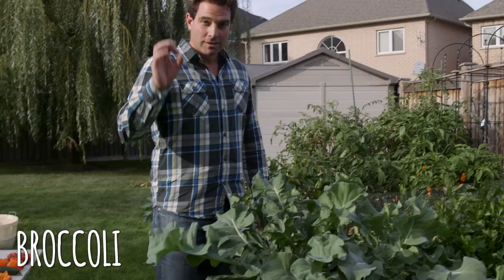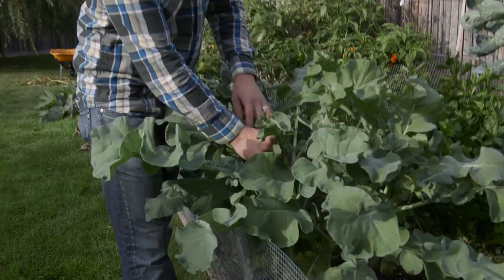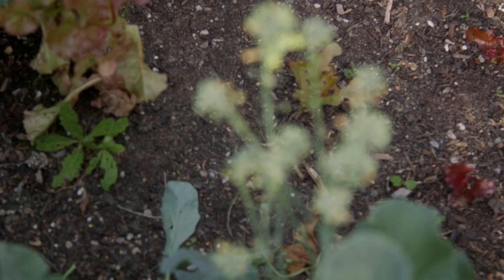Broccoli has been outrageous. And since the weather got colder, the plant got bigger. So obviously the broccoli likes the cooler weather. No matter how many times I break off the broccoli, I continue to get more broccoli. So you can see, actually, if you look in here, that was the main original broccoli that I broke off. And they just keep growing. If you leave the broccoli, it bolts like this. It bolts and goes to seed.